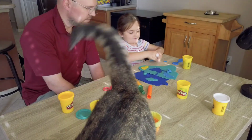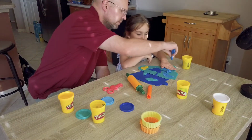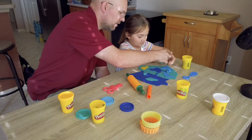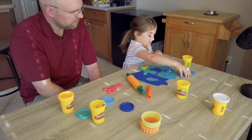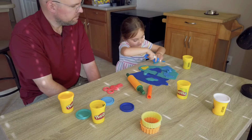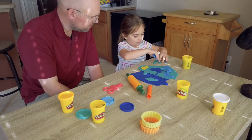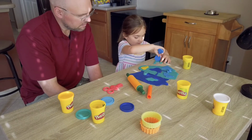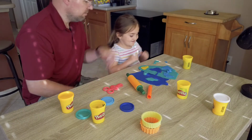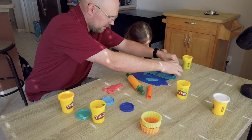Okay. This one. And what about some hills? We should make some hills too. You already have hills. Let's take that and make some hills out of it. Make some hills? Yes. You can put them over here next to the mountains. And the valley. Mm-hmm. You do two hills and then a valley in between, right? I did one because I tried making an island but I couldn't. So I made a tiny mountain. Okay. That's cute. Maybe we can take it like this and put it like that.